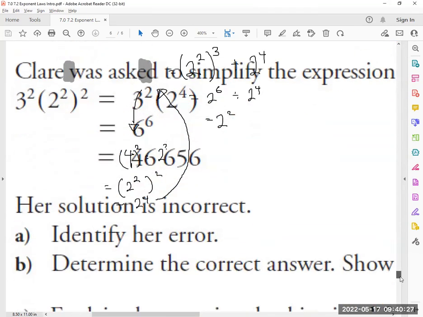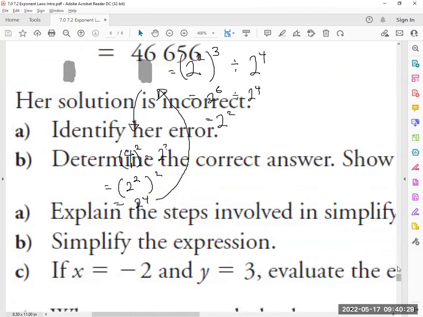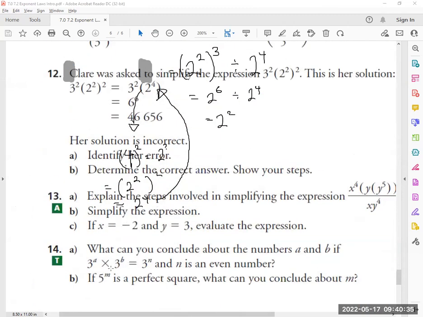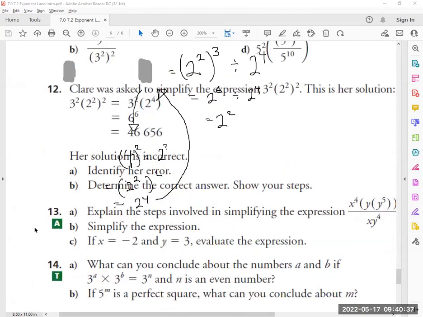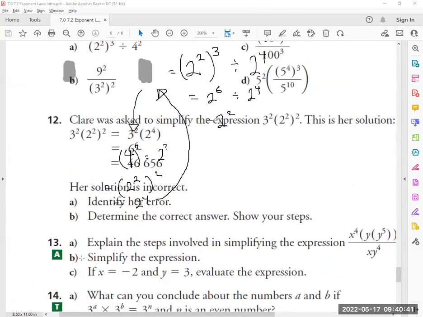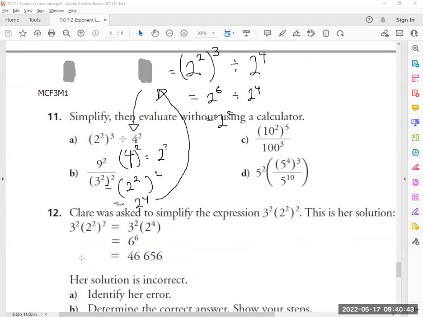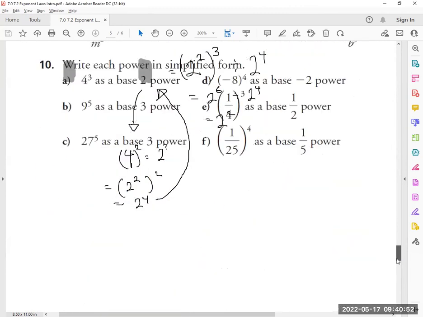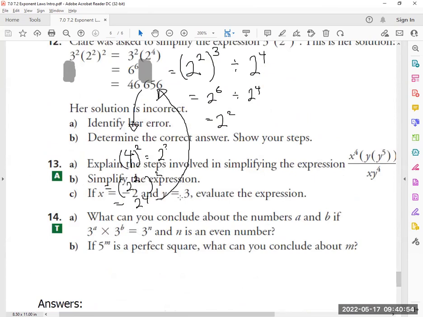Sometime today, as you work through this, I hope that you get a chance to do enough practice that you can try number 13 and 14. That will take you to a new level of understanding if you can do that. So give this a shot. Give all of these questions a shot, all the way from number 5 in the previous page, all the way down to 14.